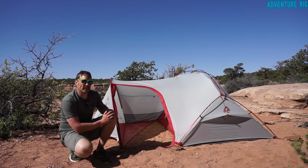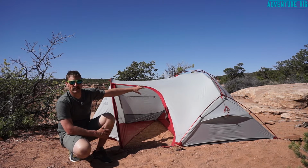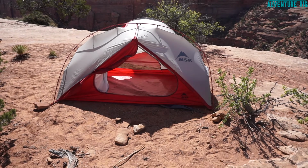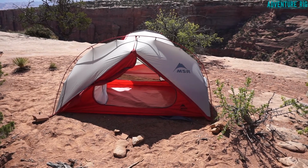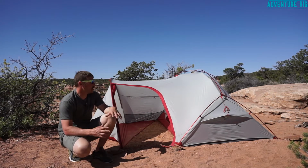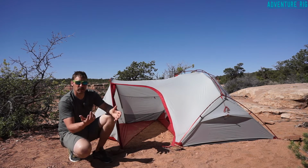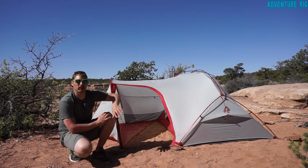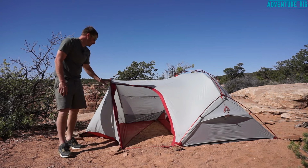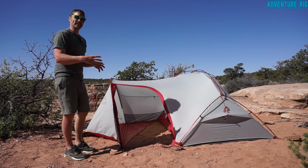Another great feature about the tent is just how easy it is to set up. You can see that it's this entire exoskeleton design, and it actually only consists of 2 poles. So I've had tents before where it's like 3 or 4 poles and they differ by 1 foot each. And so it's really difficult to fumble through all of them. With this, that entire pole is all one and it stays together. And obviously you can break it down, but it all stays as one pole. This one right here on the very front is a separate pole that goes through its sleeve. So those are the only 2, and they're very distinct, easy to tell apart.